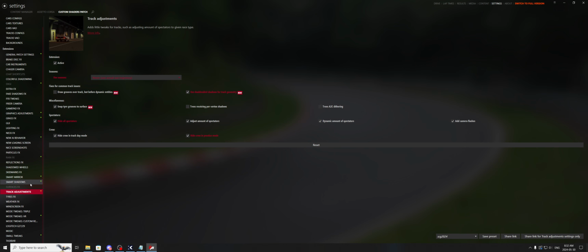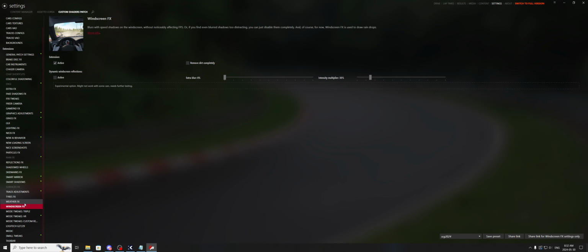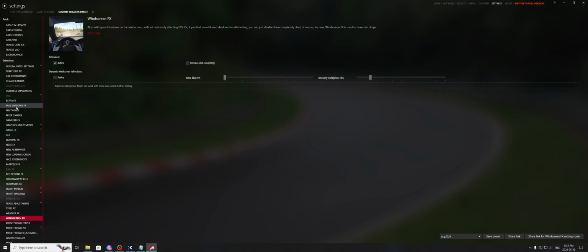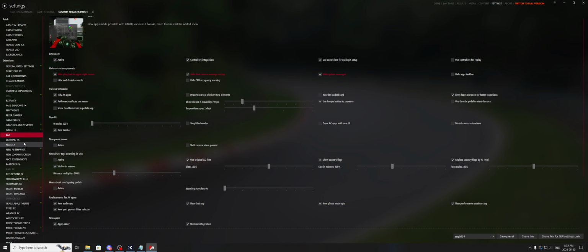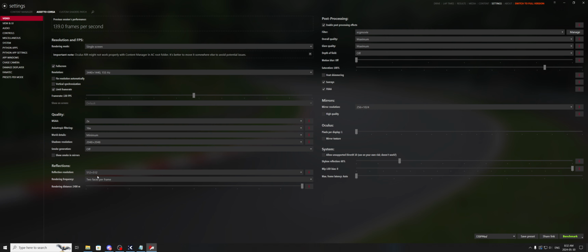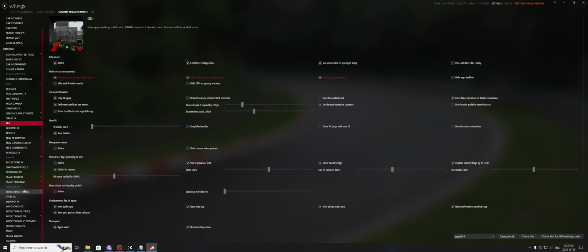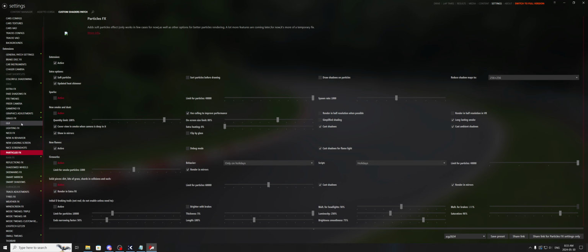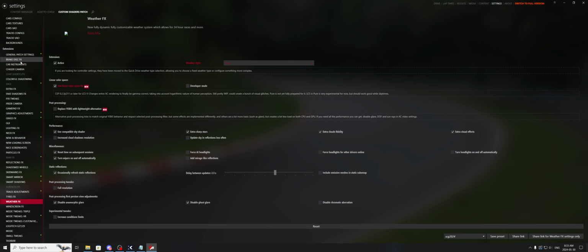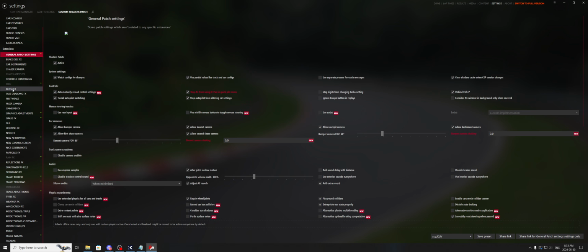So this is a whole bunch of different ways that you can come onto Assetto Corsa in Content Manager and fix up your shadow resolutions, alright? It's not just come into AC Video and change your shadow resolution. No, it's Assetto Corsa Video. It's the smart shadows. It's particles effects. And there's also the weather effects thing. There's also the colorful shadowing thing.